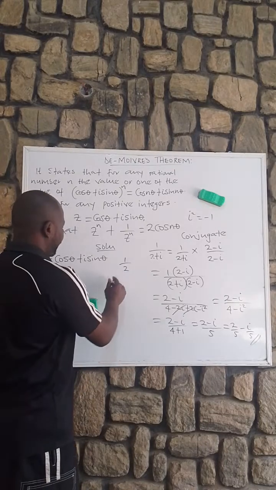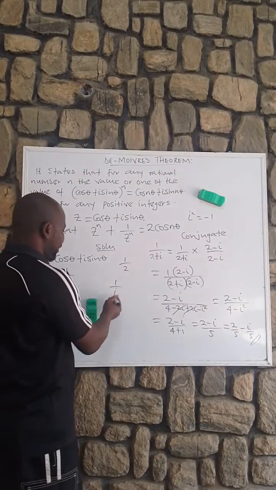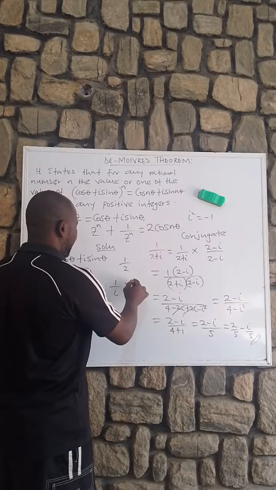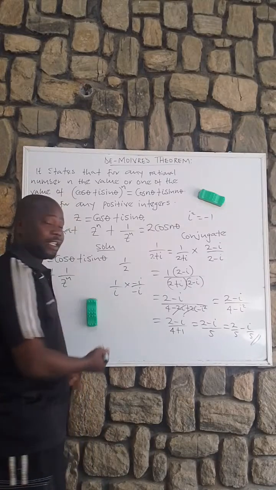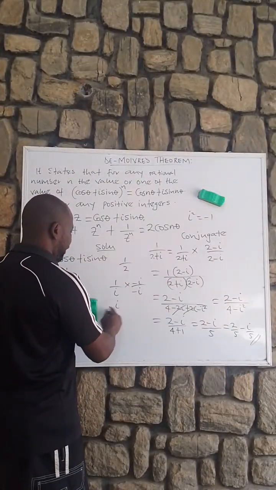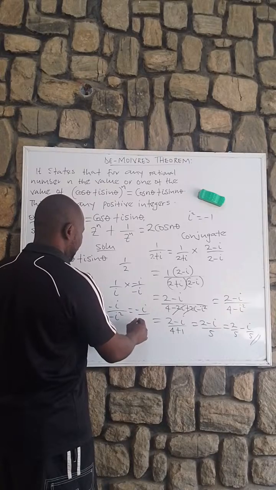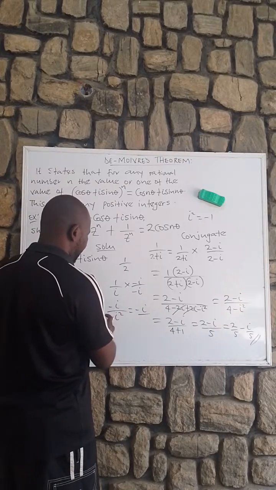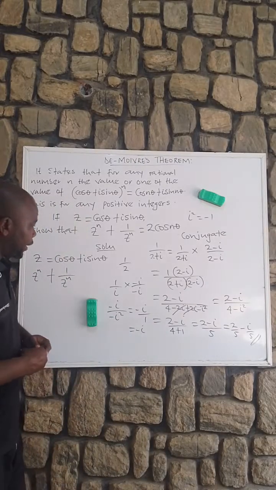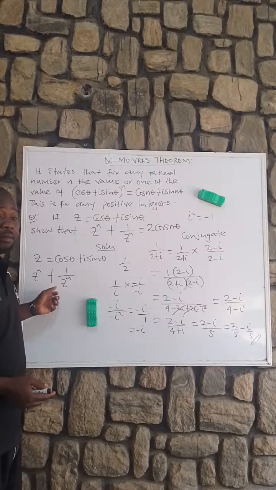But what if it is 1 all over i? You cannot just stop here. You have to conjugate, since this is a complex number. What you need to do is multiply by minus i all over minus i. That is what you are supposed to do. So at the end of the day, minus i all over minus i squared. Then this is equal to minus i all over, because i squared is minus 1, times this 1. So you can now see that at the end of the day, you are going to have minus i. So all these things will come to play as far as this problem is concerned.